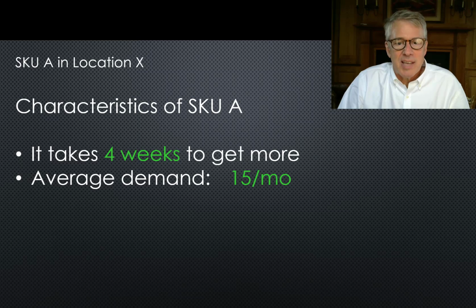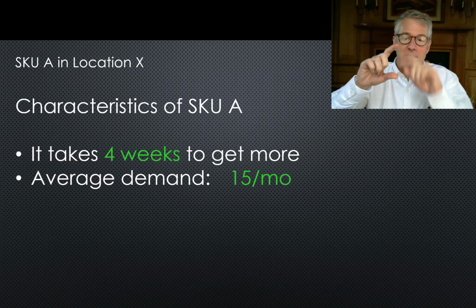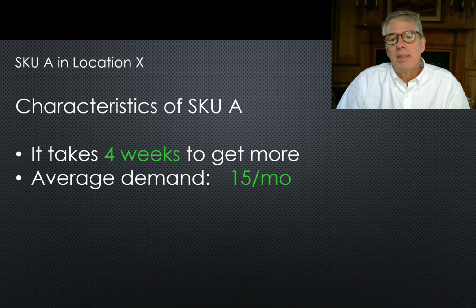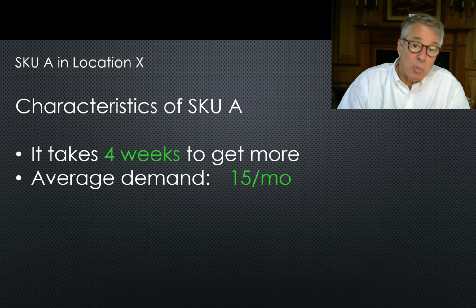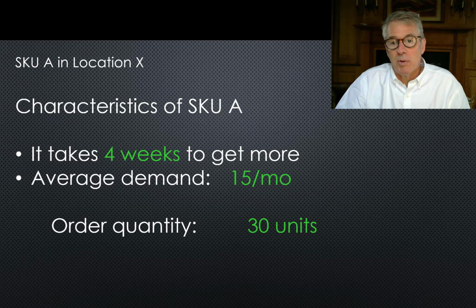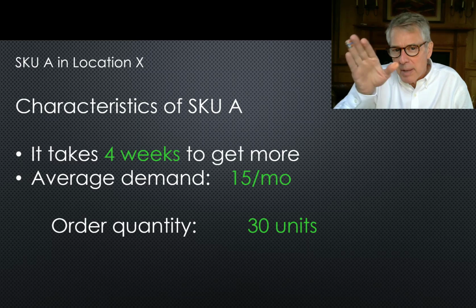Back when purchasing first set this item up, they had to decide how much to order, the difference between the maximum and the minimum inventory levels. If you haven't noticed, once you get to the min, you order up to the max, so the order quantity is the difference between the max and min. They discovered that a reasonable balance between too much workload, which of course they couldn't handle, and too much inventory, which of course they can handle, could be struck by ordering every 2 months. Therefore, they made their order quantity 30 units, or 2 months' worth. In other words, they used a forecast to extrapolate an order quantity.